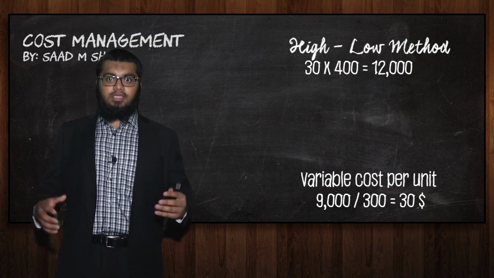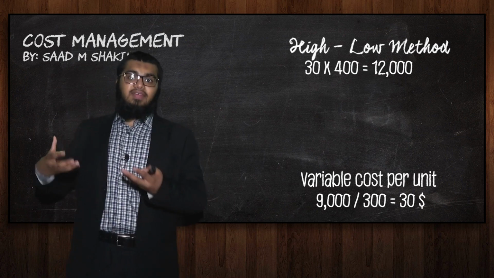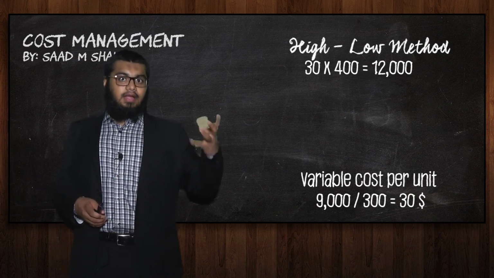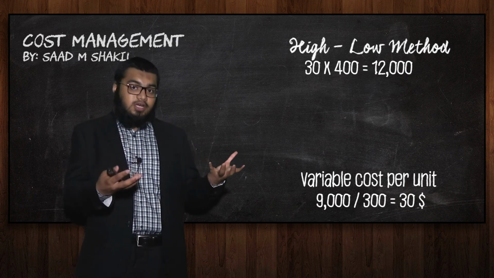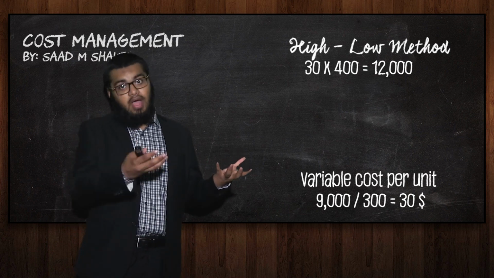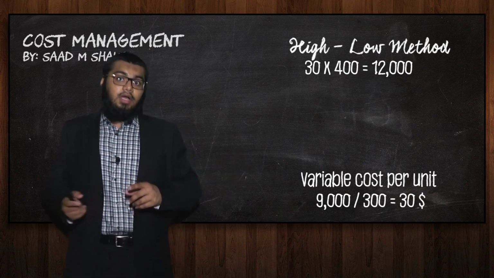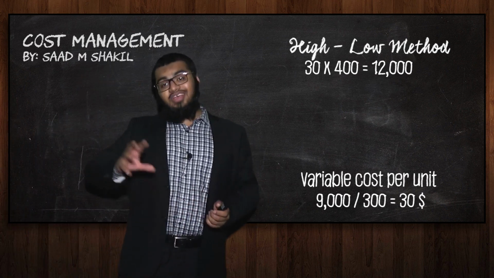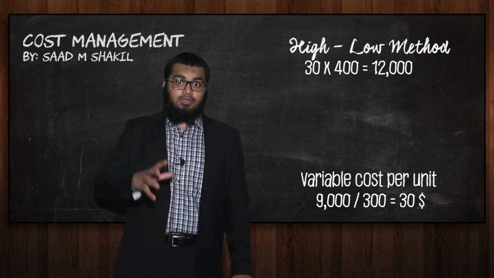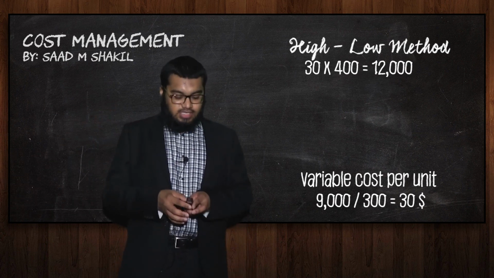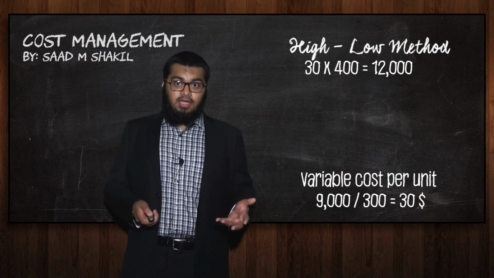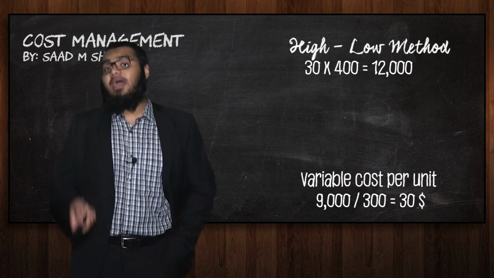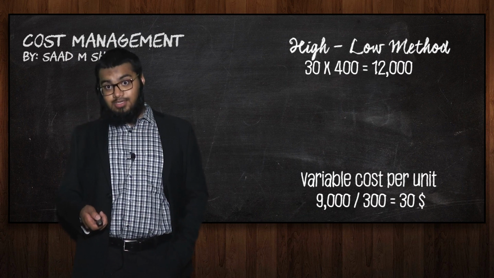So for 400 units, of course, the total cost is the aggregate of the fixed costs and the variable costs. You don't know the fixed costs. The variable cost is 30 per unit. That makes, for 400 units, 12,000. The total cost, we know from the question, is 13,000. So the fixed cost would be the difference between the total cost and the variable cost, which is $1,000 in our example. Fixed cost of producing any number of units would be expected to be $1,000.